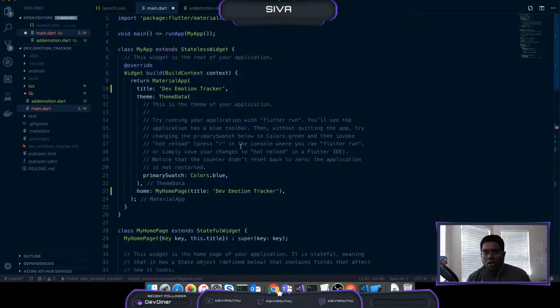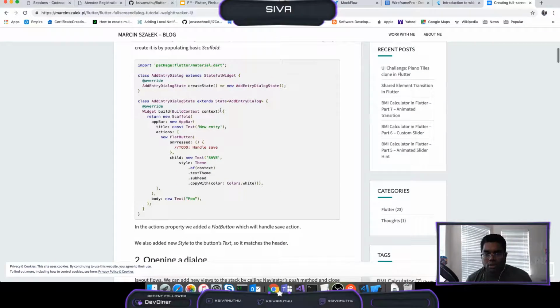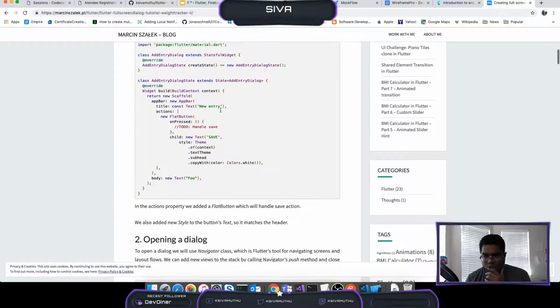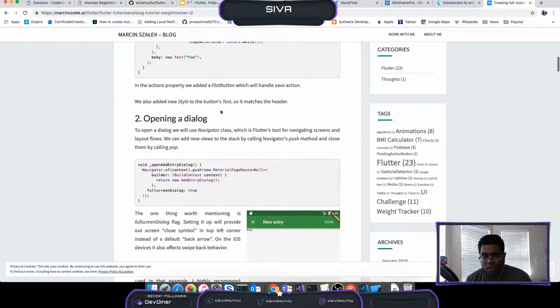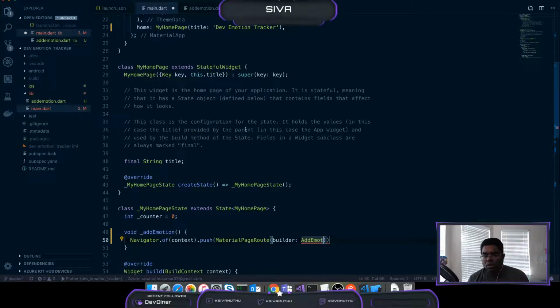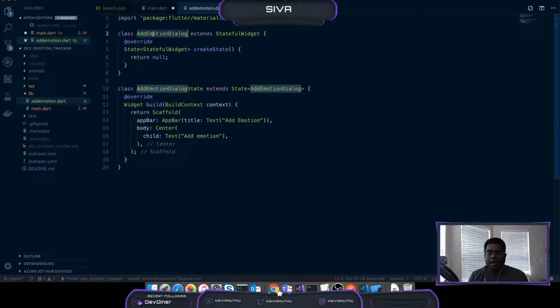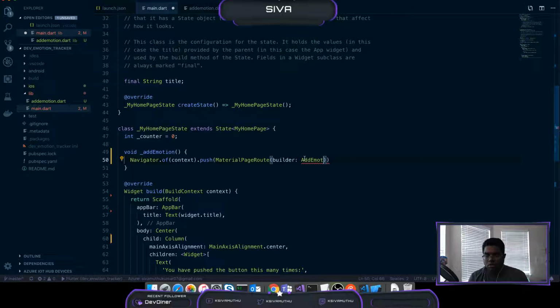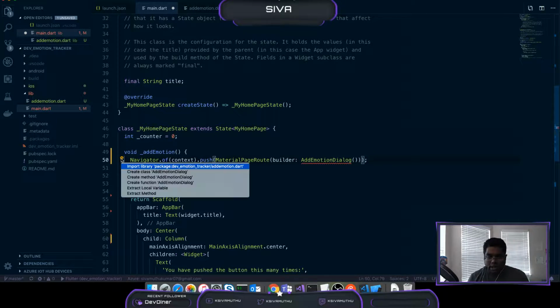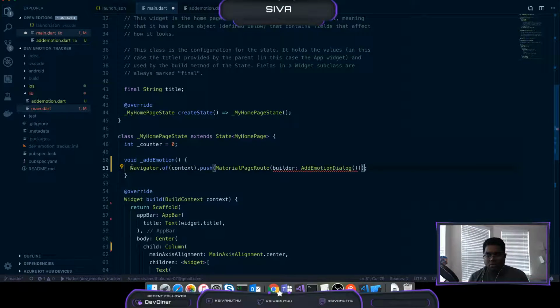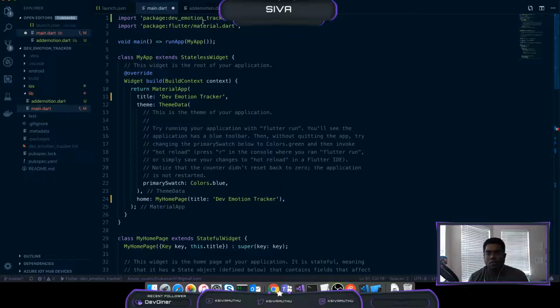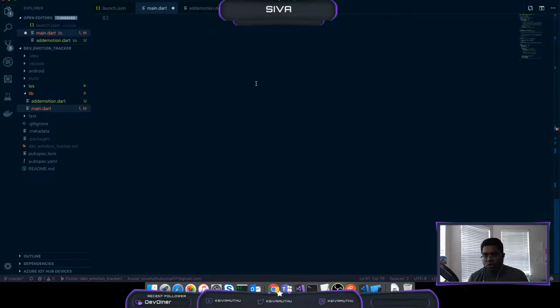No, sorry. So I need to include that one here, right? Yeah. So here we need to add an AddEmotionDialog. So I'm adding the AddEmotionDialog here and pushing this one. Yeah. So this AddEmotionDialog, I need to import that one from dev_emotion_tracker add_emotion_dialog.